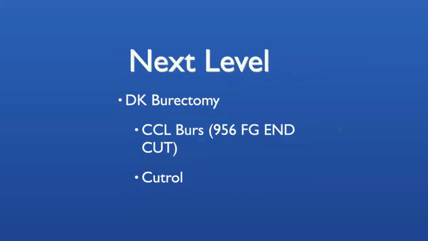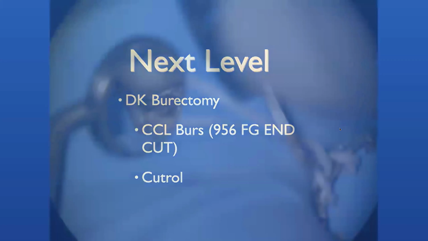So for the gingivectomy, I'm a big fan of these crown lengthening burs that are sold by Brasseler. They're called a 956 FG end cutting bur. So they don't have any side cutting properties, so you can move along the root of the tooth or the margin without cutting into it. Cutrol, as Matt had mentioned before, is extremely helpful. Ferric sulfate, just at a higher concentration. The only thing that you have to be mindful of is you really have to make sure to remove it from your preparation because it will affect the bond.